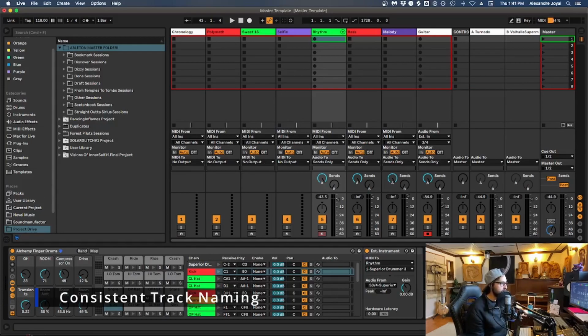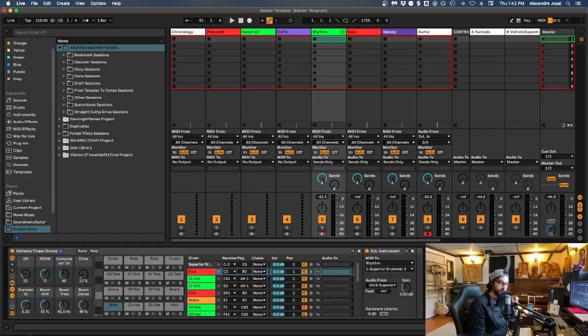All right, and the final tip of managing your files before we get into the hard drive stuff is that I suggest that you keep your track naming consistent. So over time, as you develop approaches, methods, ways that you like to do things, maybe you build a template, maybe you use similar instruments session after session, you're going to start to realize that naming things in a similar fashion will have a huge advantage if you need to go into other projects to find ideas, and it will just save you so much time to find what you're looking for.